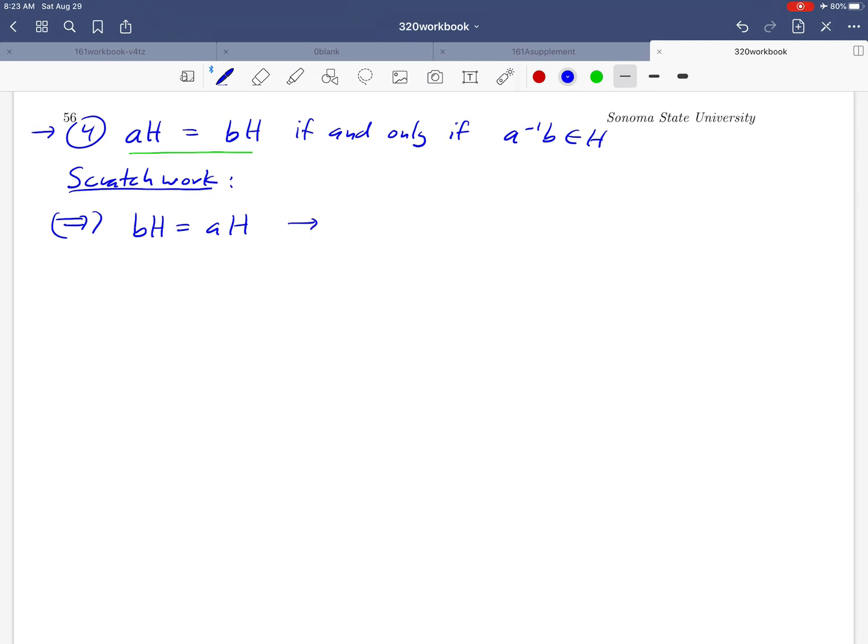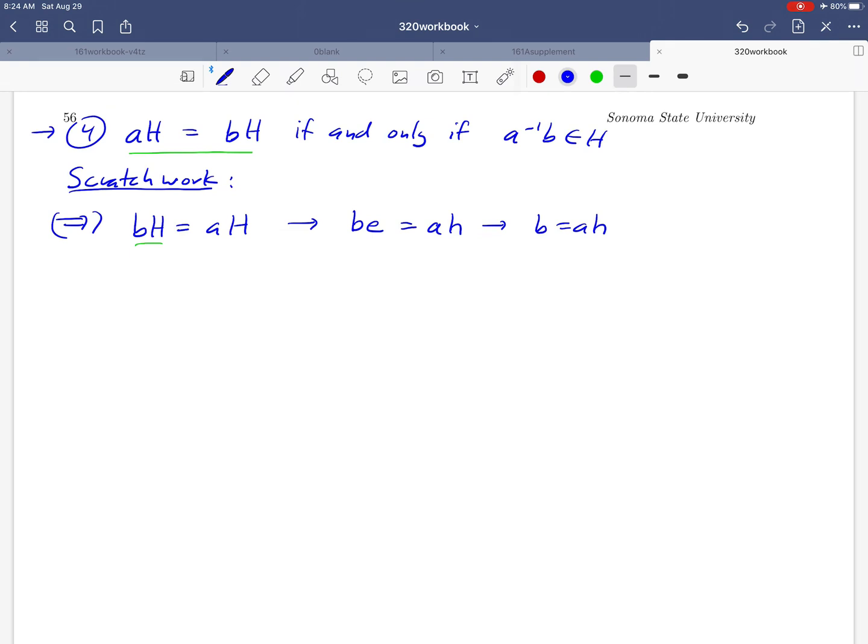If you think about the coset on the left-hand side, one thing that lives in BH is B times the identity element, because after all, H is a subgroup, and so it has to contain the identity element. But here's the thing. If B times E lives in the set on the left-hand side, it also has to live in the set on the right-hand side because those two sets are equal. That means that this BE has to be expressible as A times something that's in H, which I'll just write as a little h. So if B times E equals A times h, notice that B times the identity element is just B, so we get B is equal to Ah.